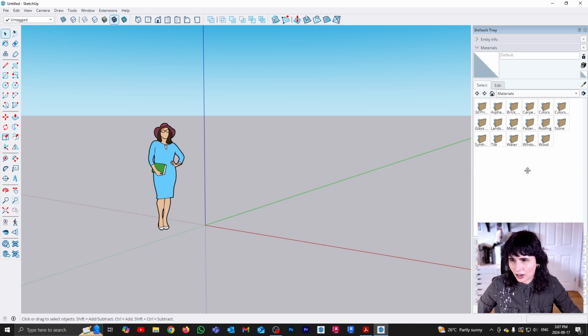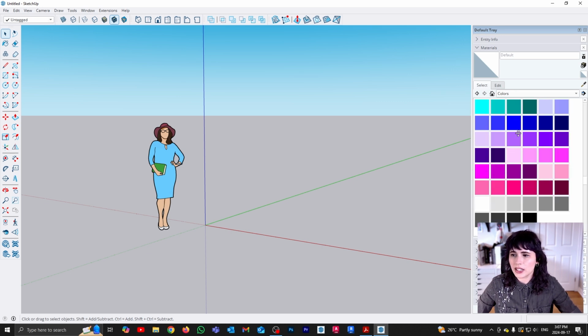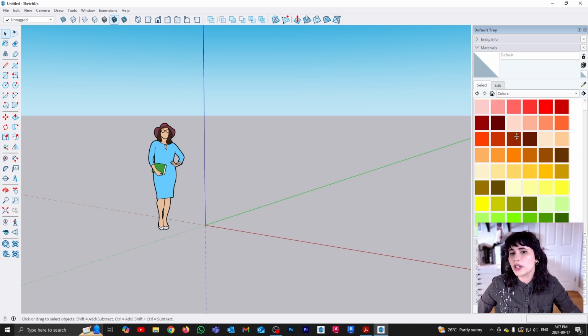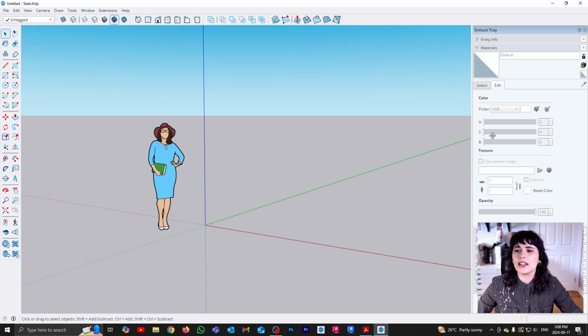To be entirely honest with you, from all of the material folders that SketchUp makes available for you, the one that I work the most with is going to be colors. So this one basically has a pretty extensive range of colors that you can select from, and you're going to see why I say this a little bit later. Now, within these options here, you also have edit, and it is right now grayed out. We're going to learn why a little bit later, but keep in mind that the same way that you can select materials, you can edit them.